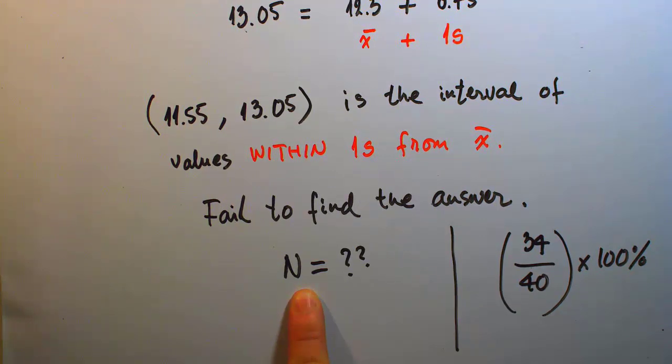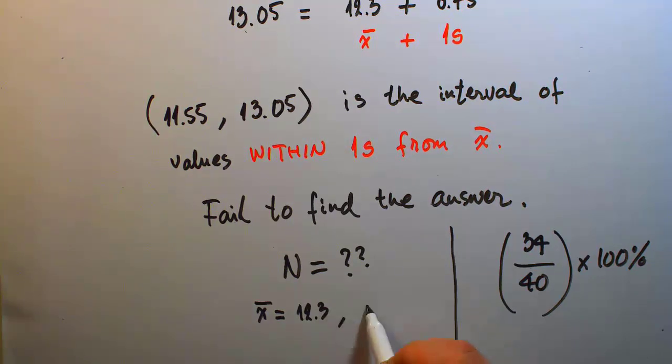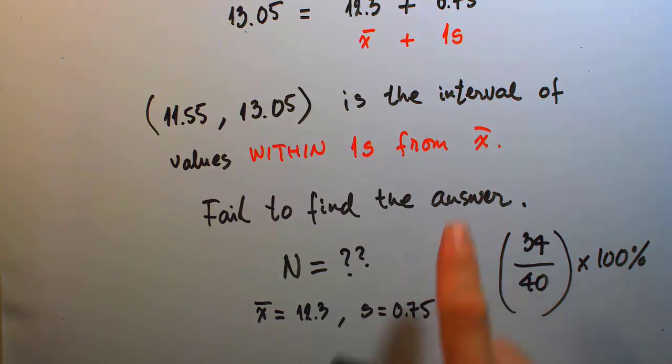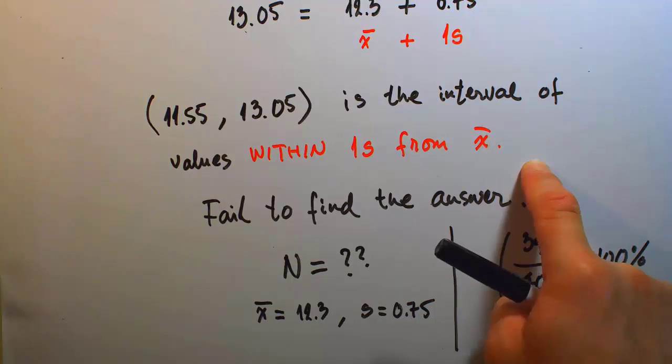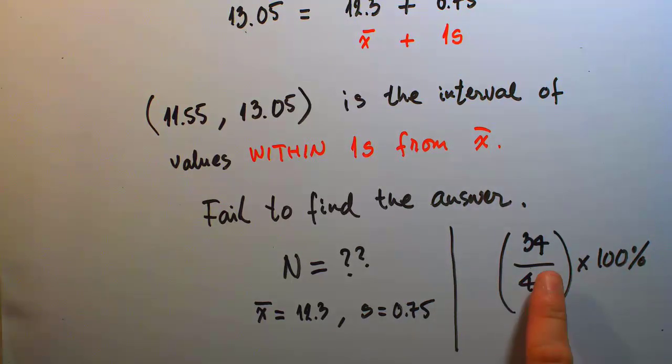So all we need to keep in mind here is we have a very big, gigantic data where we already had a mean. So maybe we're lucky enough that we have some super powerful computer that handles the mean calculation for us. So we got the mean being 12.3, and we got the standard deviation being 0.75. But now, in order to find the answer to this question, we have to use a different method, aside from the traditional: get the count, divide by the n number, and multiply by 100.